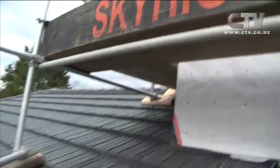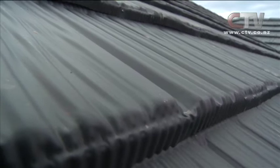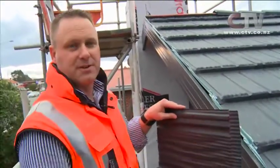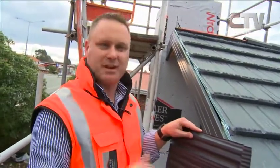Meanwhile back at Jadine's house, things are racing ahead. The spouting is in place and the team have already fitted the roof. We're at the roofing stage now, which is quite exciting. You can really see how big the house is and what it's going to look like from the outside.